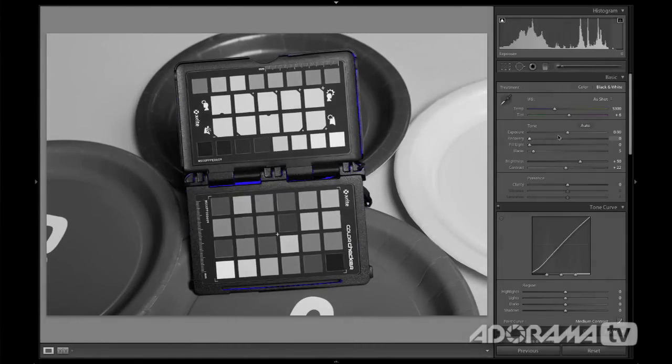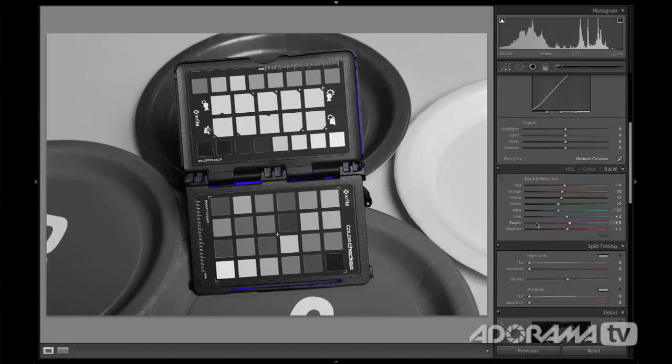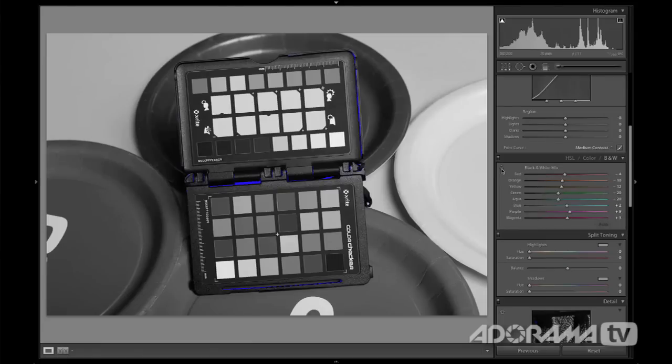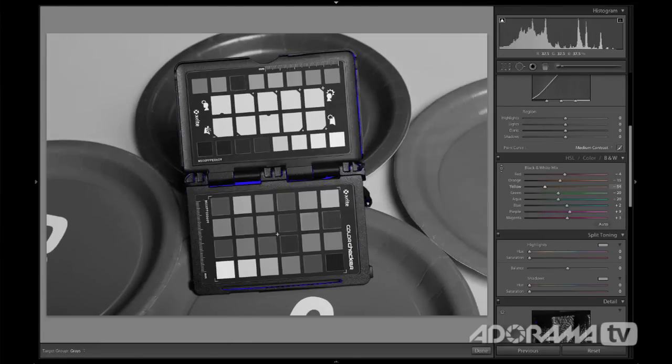And then I want to start changing some things. This yellow plate here, I don't like that. It's too light for me. So I'm just going to click on this and start bringing that down. And now it's sort of a middle gray. On the color checker passport, you can see how those colors are changing. Notice on the lower part of the passport, not just that plate but other colors are changing. I can go in here and say I want this table to be a little bit brighter, but oh no, look what's happening. It's also lightening my yellow plate.